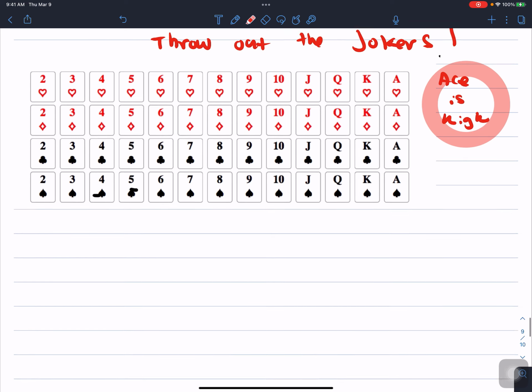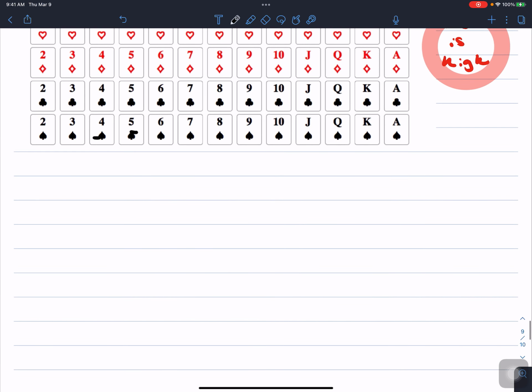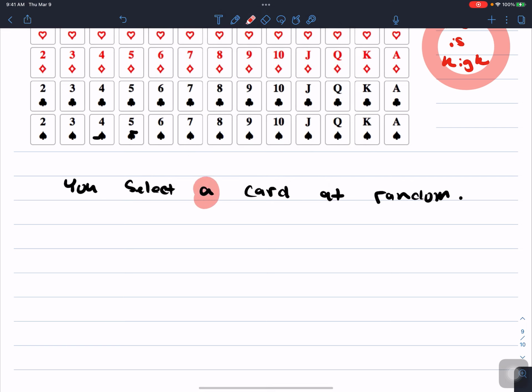Okay, so we're going to answer probability questions. So here's what they're going to say to you guys. This is how they write it, or how I write it, but you select a card at what? At random. How many cards are you selecting? 1. Good. How do you know it's 1? A. Okay, so far so good? That's all we're saying. You're selecting a card.